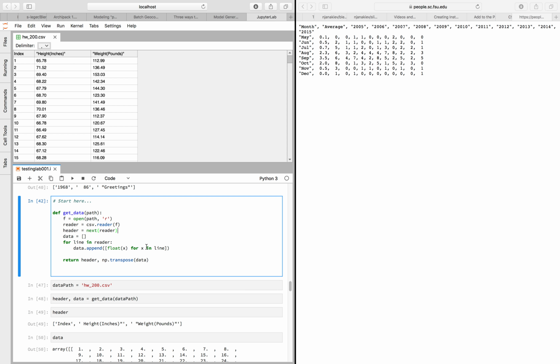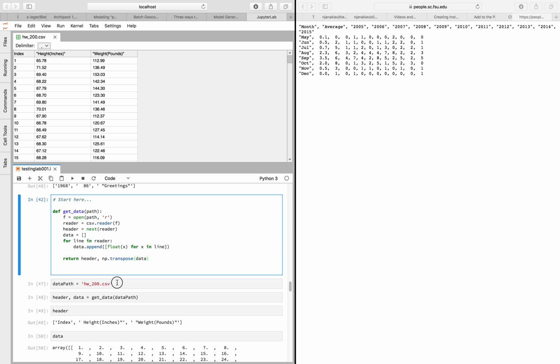I can imagine functions or modules as kind of like a node in a node environment. So we have these custom functions to get the data, it's gonna open the path and read the data line by line, appending the data and return a list of data that's being transported into NumPy.